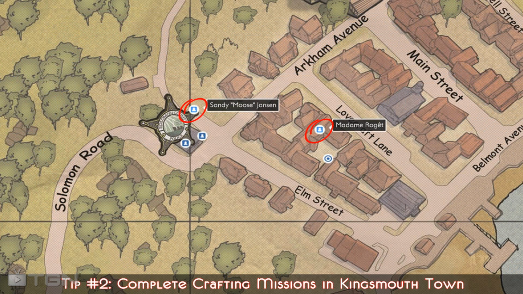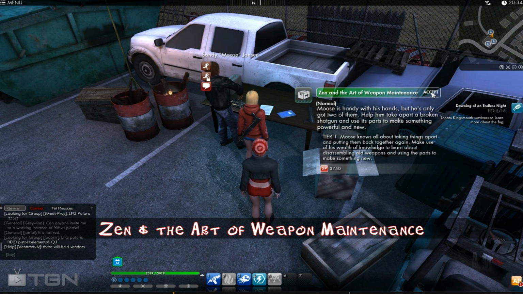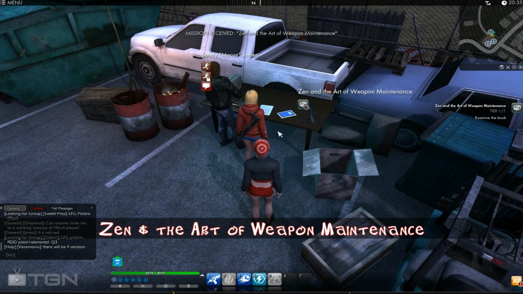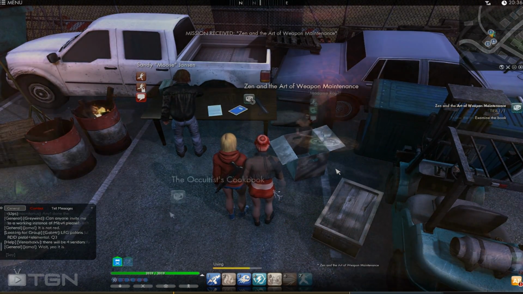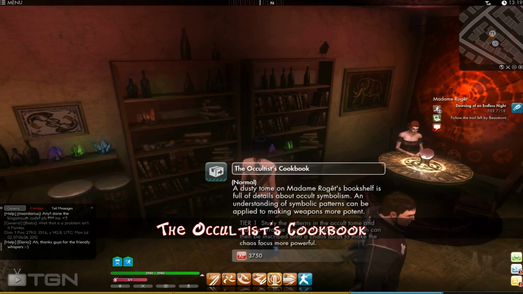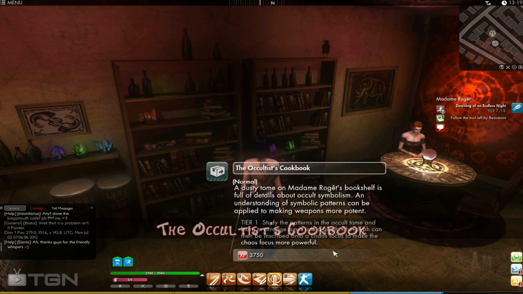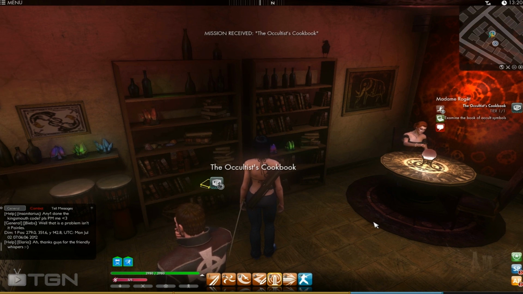There are 2 Kingsmouth Town missions that introduce you to crafting. Make sure you complete them. They are Zen and the Art of Weapon Maintenance. This one teaches you how to craft weapons. You can get this from Sandy Moose Jansen right by the sheriff's office. And the other one is the Occultist Cookbook. This one teaches you how to craft gems, or glyphs as they are known in the game. You can get the mission from a book in Madame Roget's room.